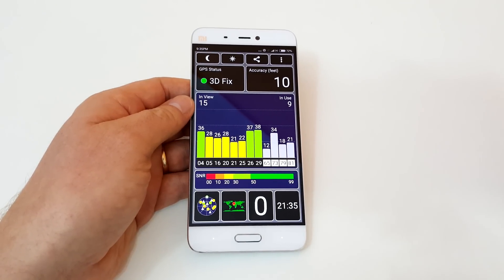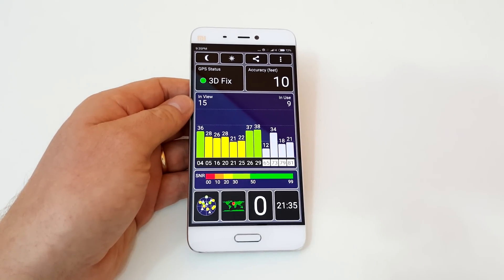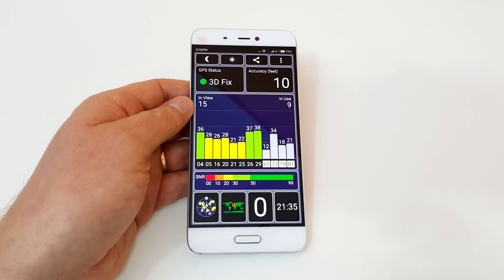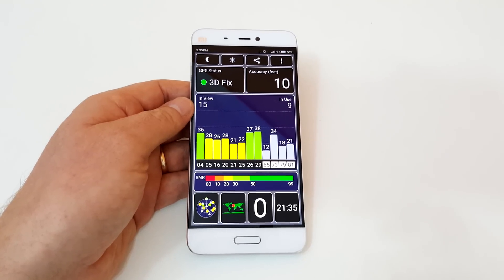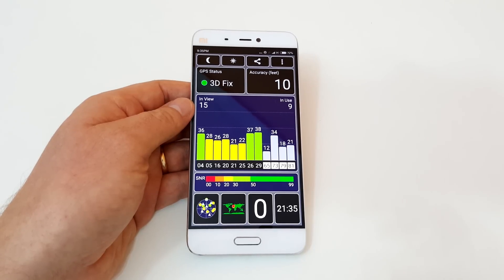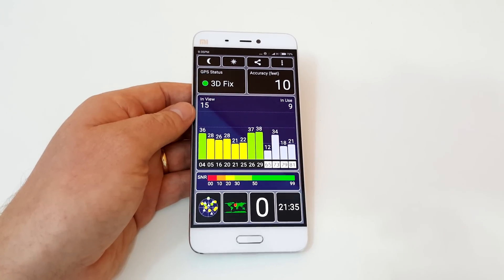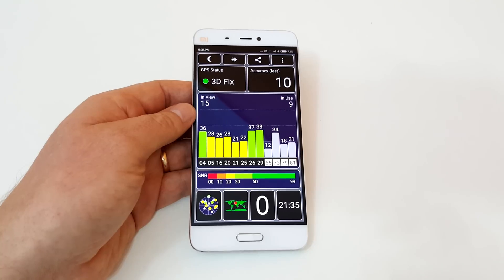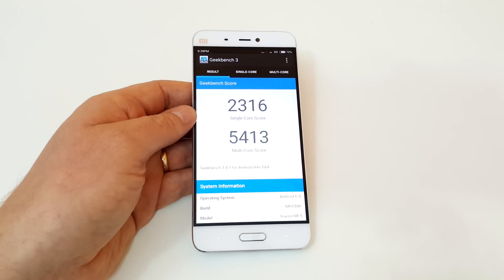And this is the GPS, which was not really that wonderful. The accuracy was the same as my S7, but the number of satellites it locked onto was only 9, whereas the S7 locked onto 100% of the satellites it saw and managed to get a full lock. Walking around, accuracy jumped between 10, 15, 20, even 30 feet. So the GPS definitely needs a bit of work — I don't know whether it's a software or hardware thing.